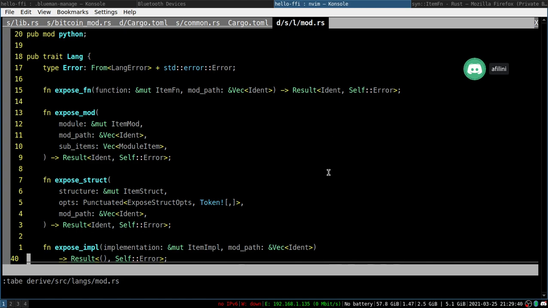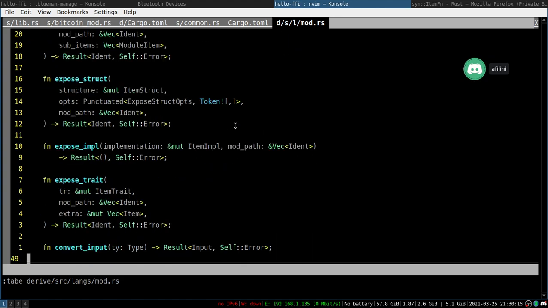So for instance, in Python, when we expose a function, we also have to add that function to a module, because I don't think a bare function exists in Python. You always have functions as part of other modules. And the idea is that if we change the name, we need to know that we changed the name, because then we need to add the new name to the module. So this is why we return the identifier. Some other languages like C don't really need to do that. They kind of ignore that. But yeah, this is why.